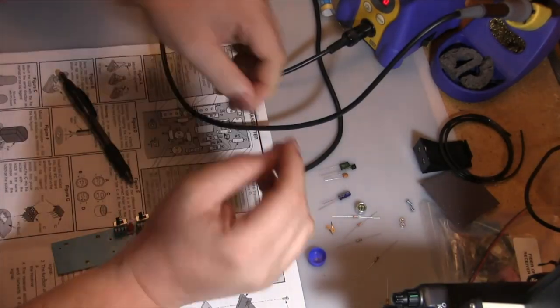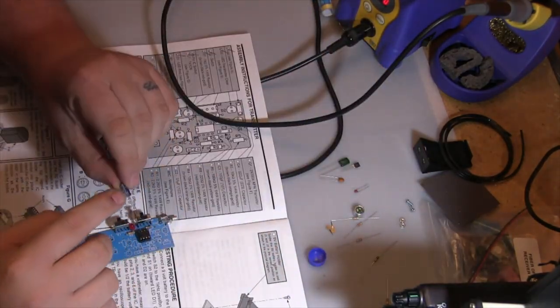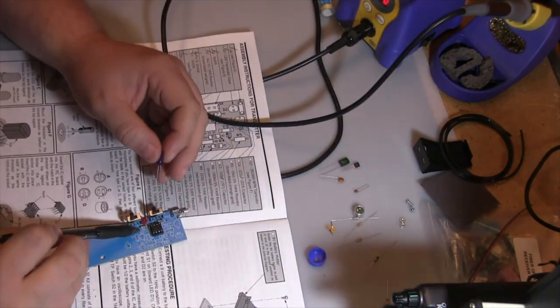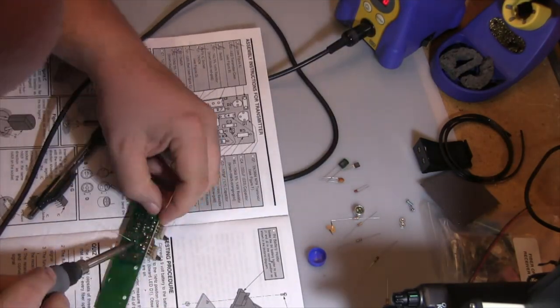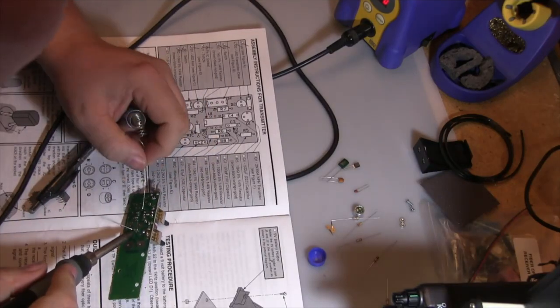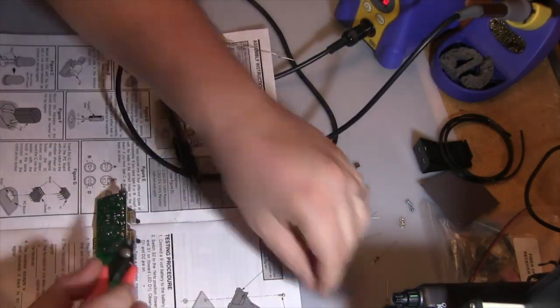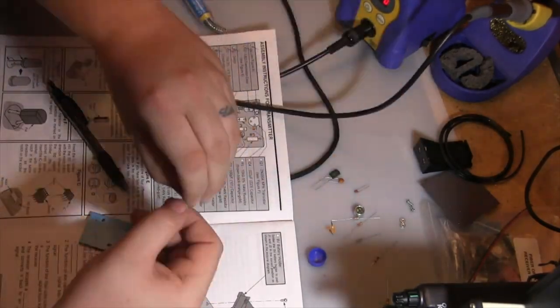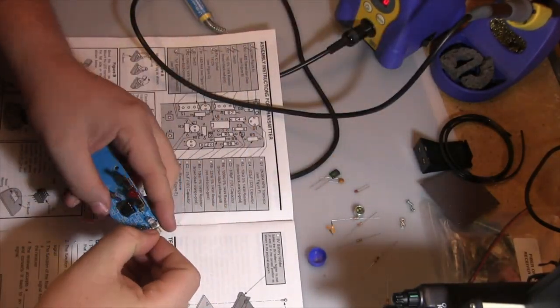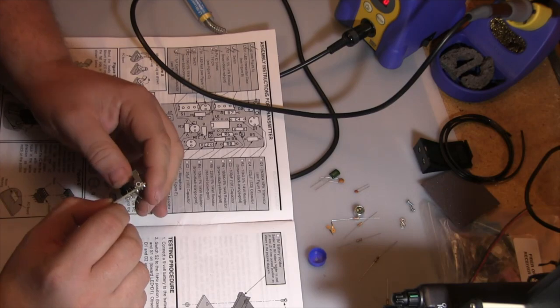Okay, now it is time for the electrolytic capacitor. The electrolytic capacitor is polarized, hence the negative terminal. You must make sure you get it placed in the circuit board the correct way. Bad things can happen if you don't. You can look up reverse polarity capacitors, see what happens. Not a pretty sight.